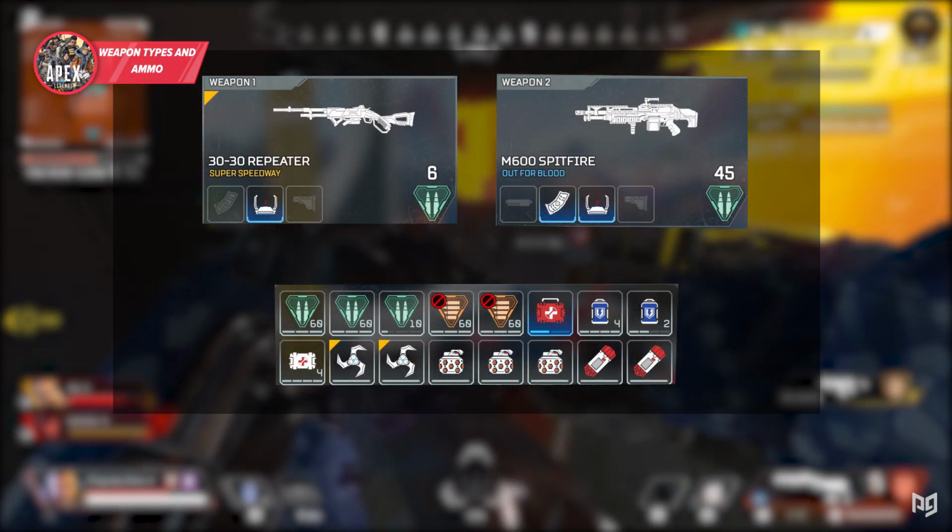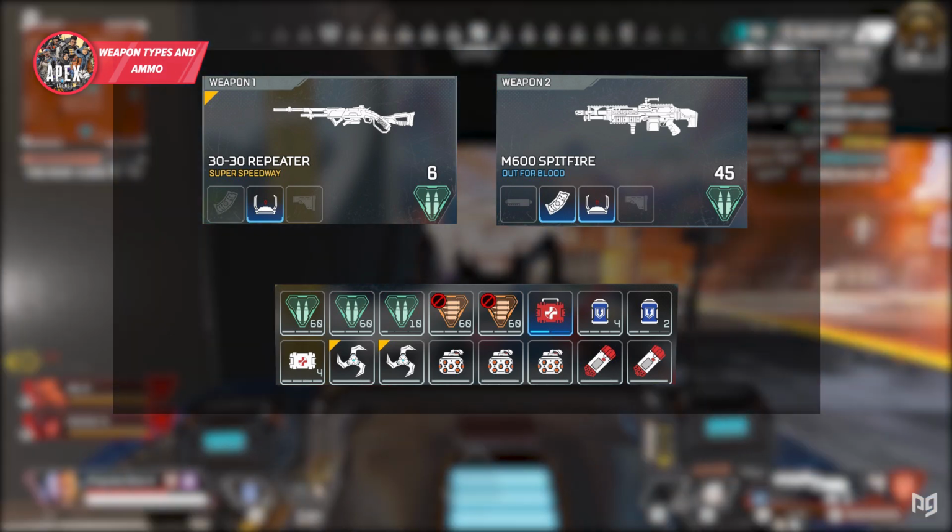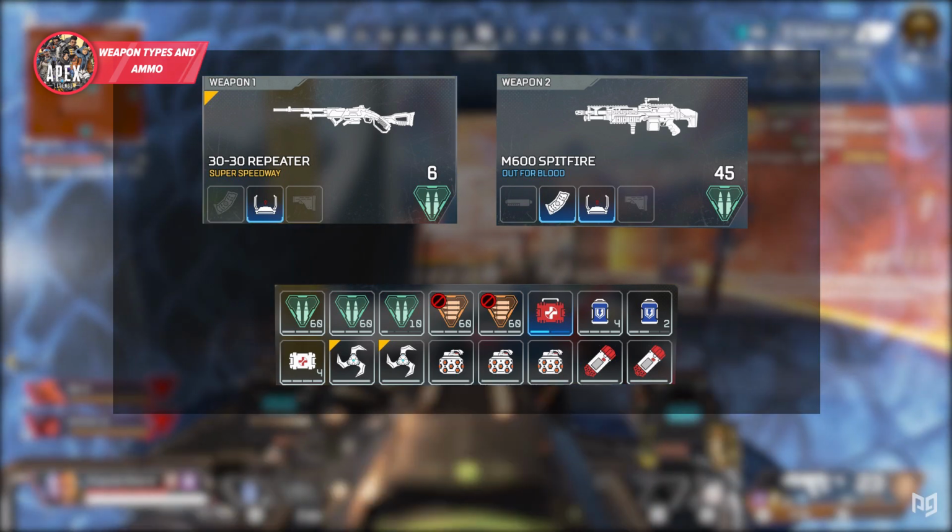So the goal here is to make sure that we have enough ammo for a loadout to succeed, while not having so much that it just clogs up our bag and keeps us from holding viable heals or nades.